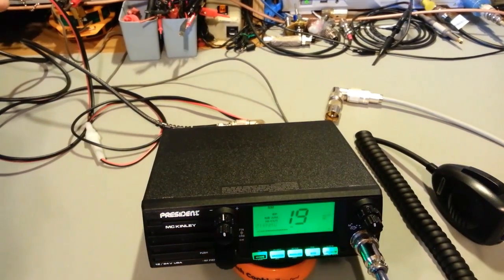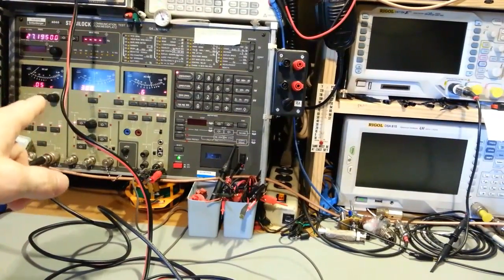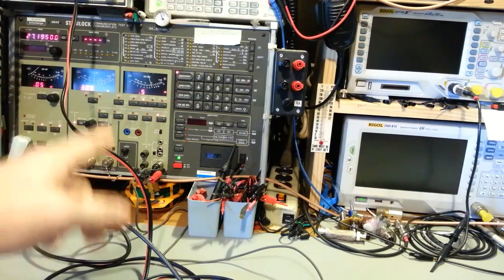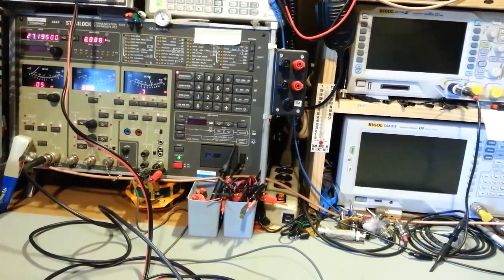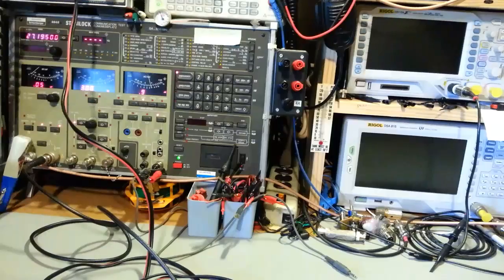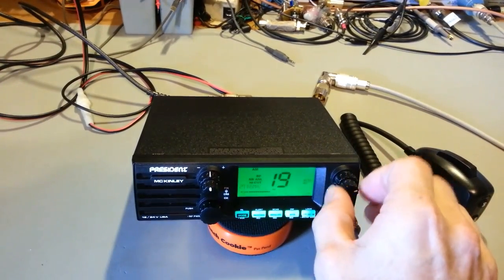okay, so let me turn the modulation on there. So right now this communications test set's putting out 0.05 microvolts, 1000 hertz audio tone modulation, 30% on 10 kilohertz up from channel 19 at 27.195. And you can hear, so let me unplug that so it's actually coming out of the speaker in the radio. So the volume is turned up the whole way, okay?